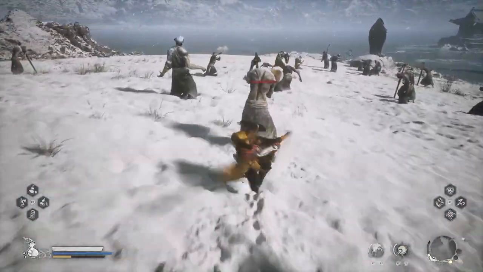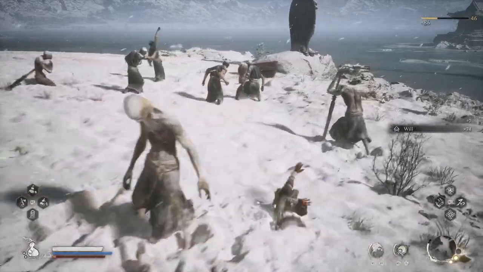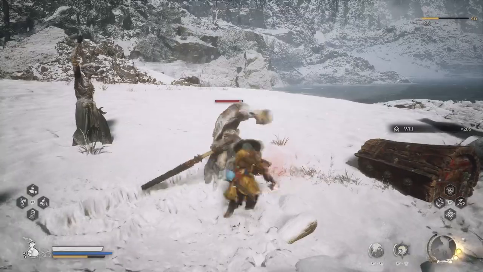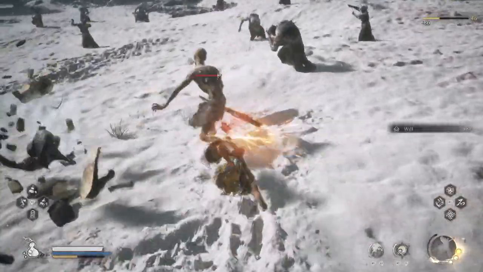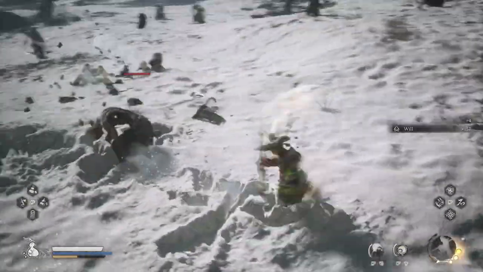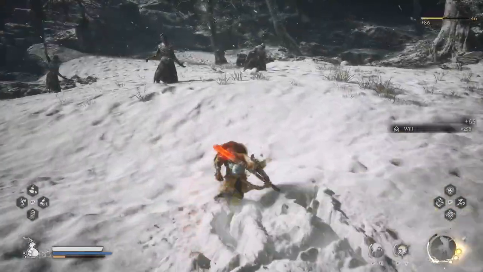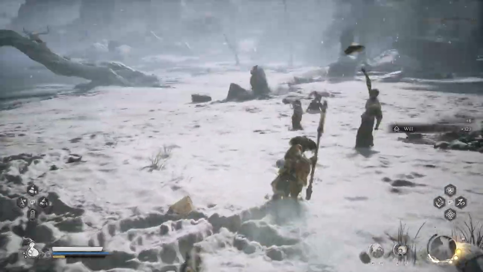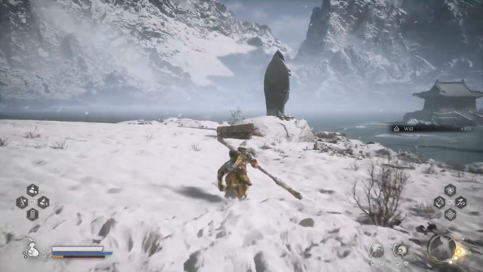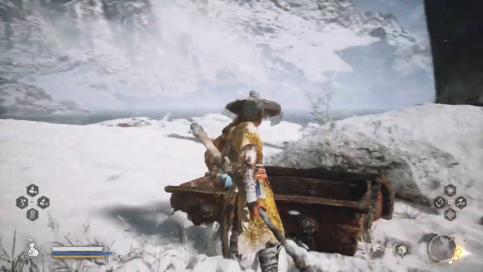What do you got for me? Scared the crap out of me right there, my guy. We're gonna break every one of these. I wanna see what happens. Nothing? Man, I was really expecting this thing to come alive. Okay, chest at least. I'll take that. I don't know if I played too much Dark Souls. Every time I open a chest, I'm expecting a mimic.